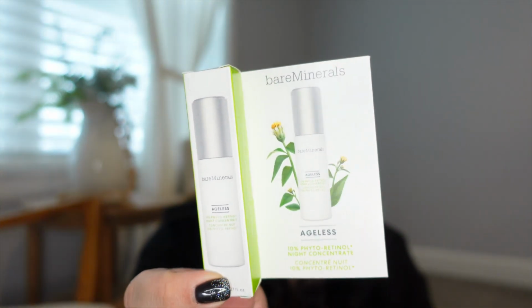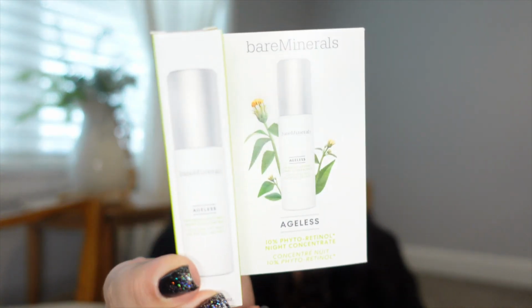So I just picked this up while I was in store. If you're making an online order, I think you were able to pick up the Clinique eyeliner. But like I said, since I couldn't, for whatever reason, get it online, I was forced to get this one. But yep, this is my birthday item.